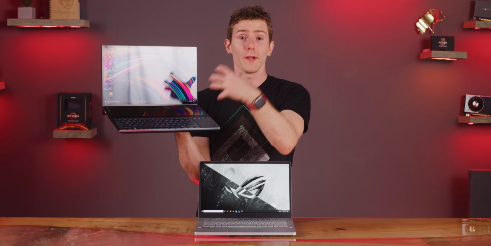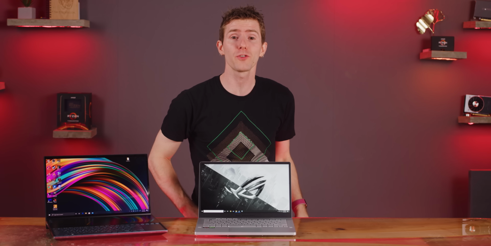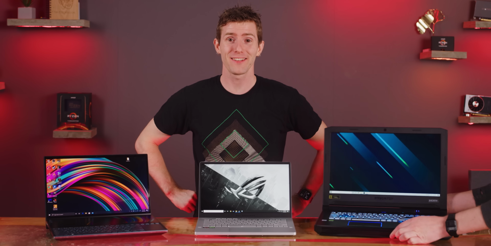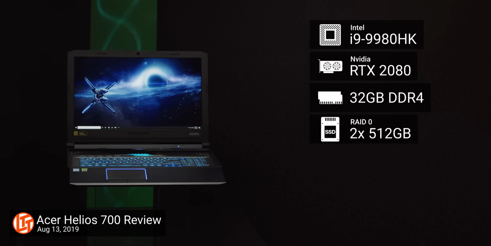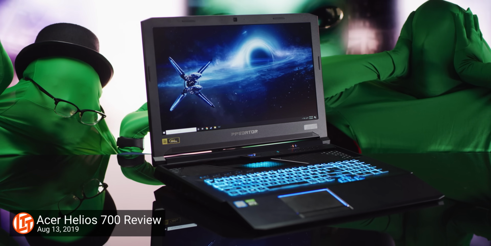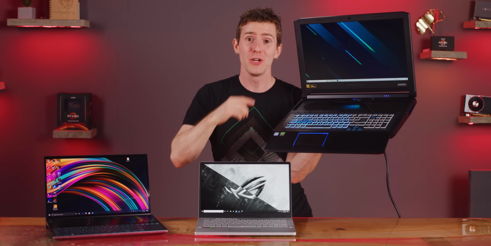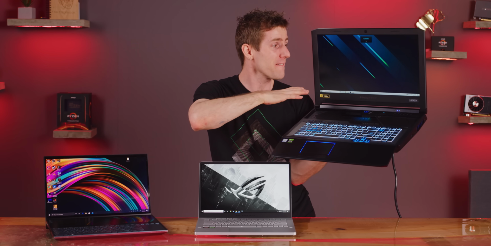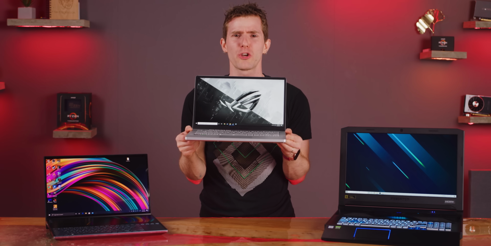Thing is, the ZenBook Pro Duo is a powerful machine, but it was designed more for creative professionals. So our next sanity check was to grab a different 8-core laptop. Meet the Acer Helios 700, the epitome of mobile excess. Now, it technically uses the same Core i9-9880HK, but this is on a different level. Check this out. When you are ready to game, you actually move the entire keyboard down and press the turbo button, revealing these two huge fans that can suck in enough air to allow the processor to draw up to 120 watts. Whew. Surely, the puny Zephyrus will be absolutely crushed by this no compromises gaming beast, right?